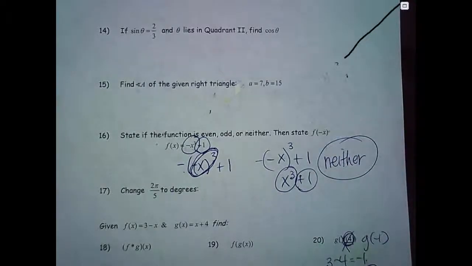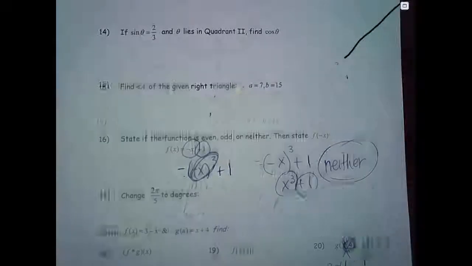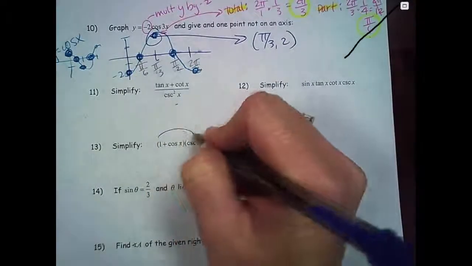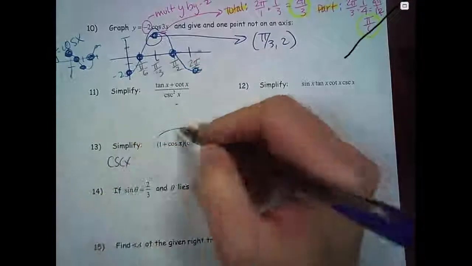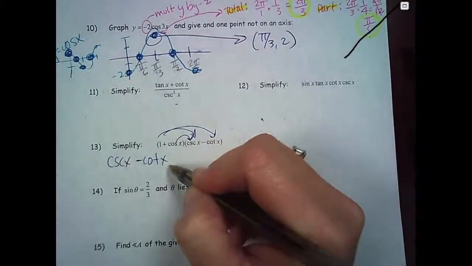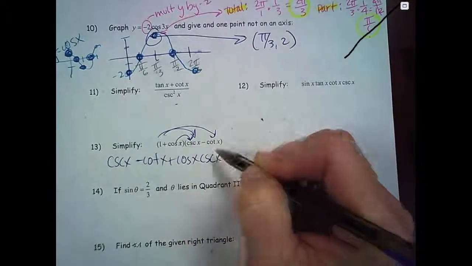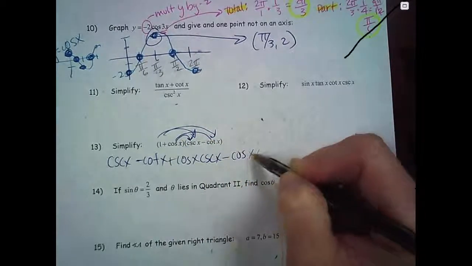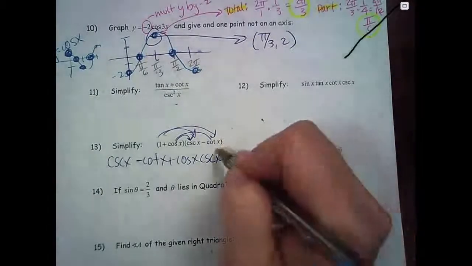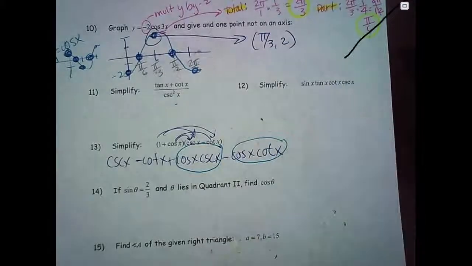Anybody else see one really quick you want me to do? I have time for like one more. Okay, look at 13. It won't be one quite this hard on the test, but if you choose to do it, you FOIL it. So I'm going to write cosecant x minus cotangent x. Then I go here, plus cosine x cosecant x. And then here, minus cosine x cotangent x. And then you just rewrite them. But when you rewrite them, you're going to clean up this multiplication and this multiplication first. All right, we're out of time.